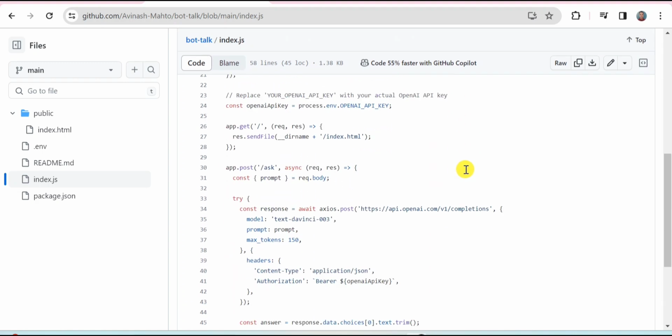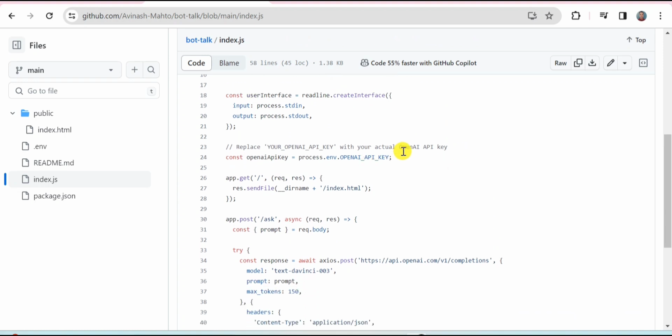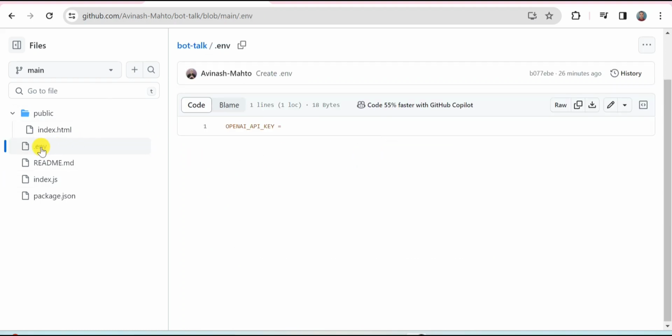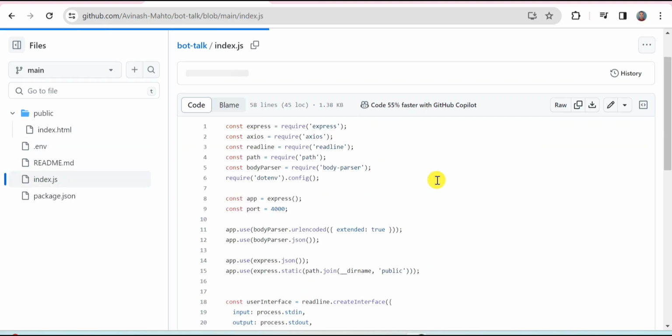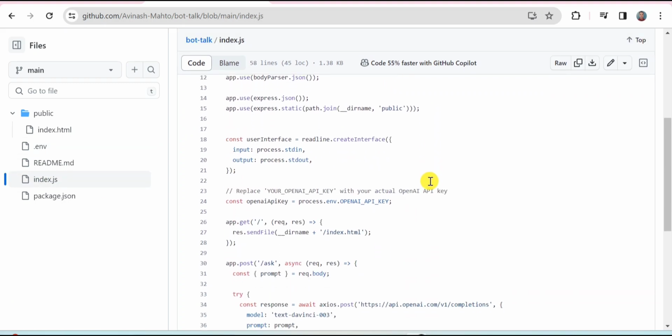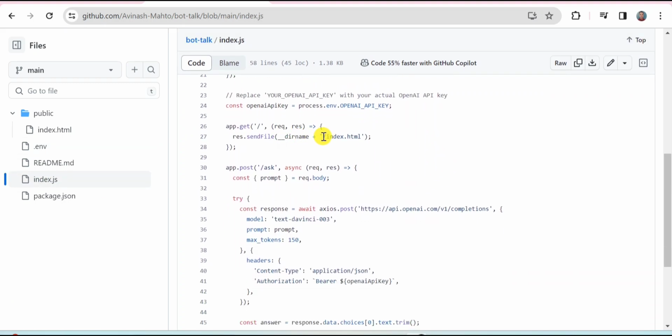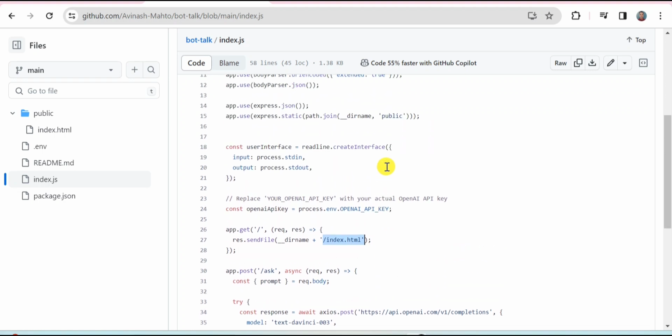Okay, and then there is a section where we are defining the OpenAI API key, and basically the API key is inside the environment file .env. After that, this is the section where you are calling your index.html.